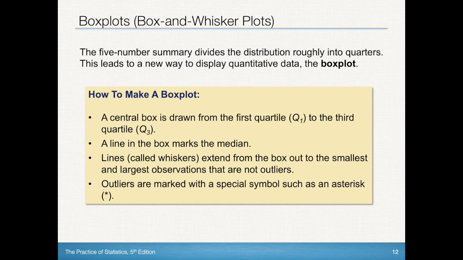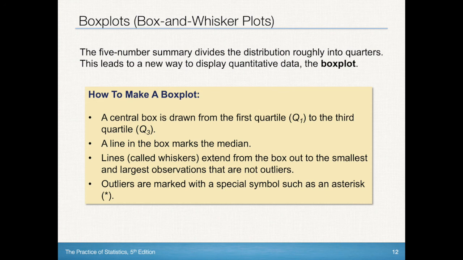The first thing you do is create a box. It is typically going to be a long rectangle, not too long, but a rectangle from which the left edge of the rectangle is going to be the first quartile and the right edge of the rectangle is going to be the third quartile. You're then going to draw a line somewhere in the box, and that line is going to represent the median. Obviously, we're going to need some sort of horizontal scale to determine where these values are. They don't just simply get labeled onto some random box. So we'll show you how to do that in a minute.